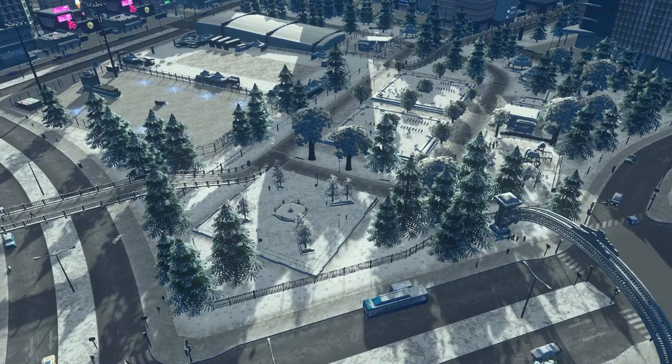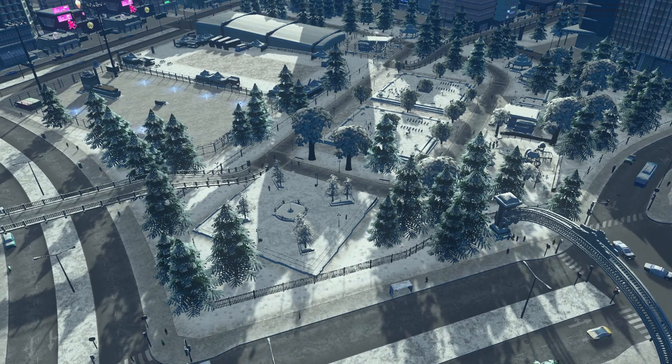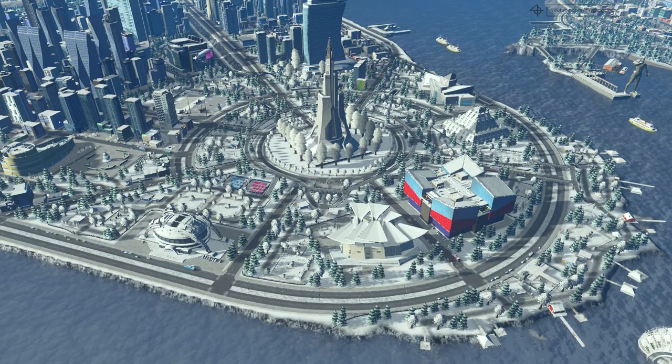I have also put a lot of unique buildings here, more than I can count. But just to name a few, we have the Opera House, we have the Modern Art Museum, we have an aquarium, and right in the center of the park we have the Cathedral of Plenitude.